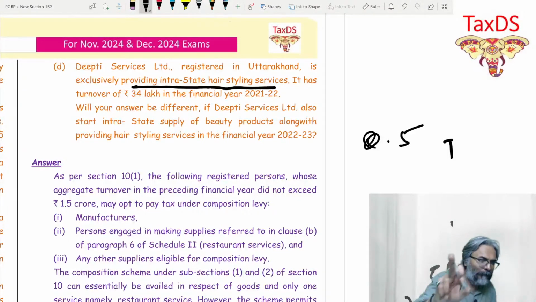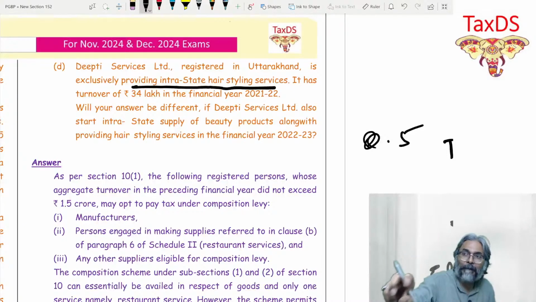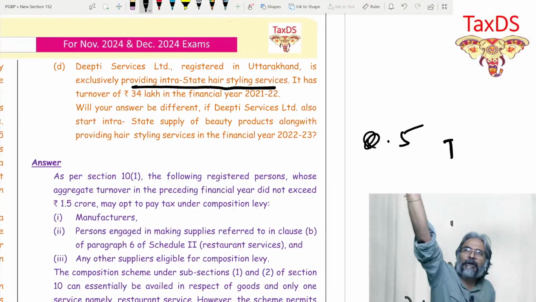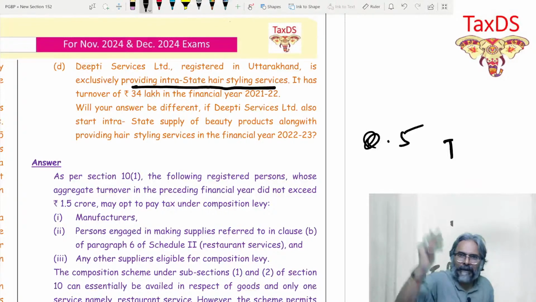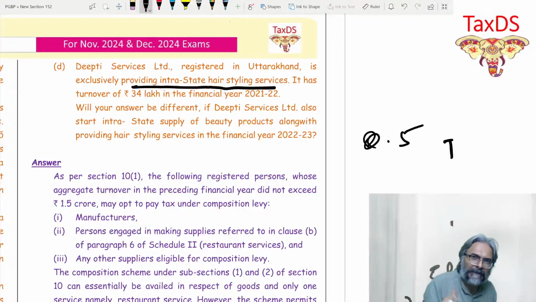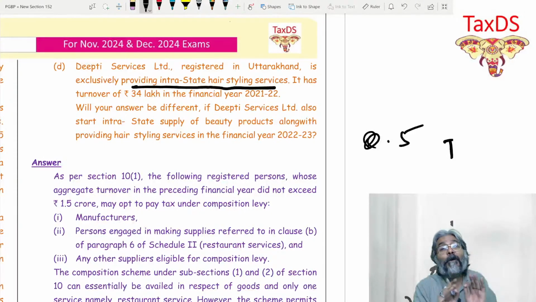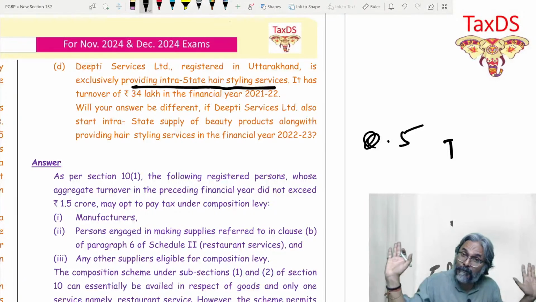And I therefore told you, students, in the last lecture also, that this would go completely in 10-2A. I also gave you another example of coaching classes, where we go in 10-2A in composition scheme. But at the same time, students are also ordering our textbooks. There the lectures are not taken, only the textbooks are being purchased. So for the textbooks, will we go in 10-1, scheme number 1? No, it is still which scheme, students? It is still scheme number 2.